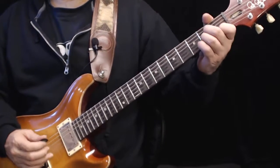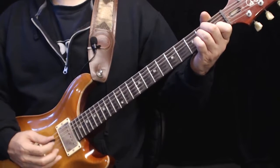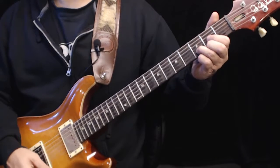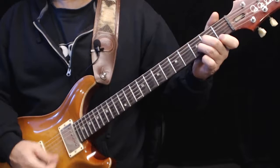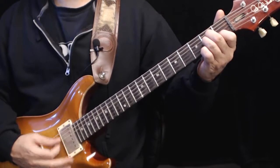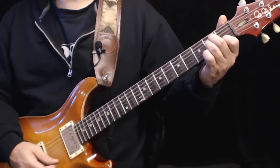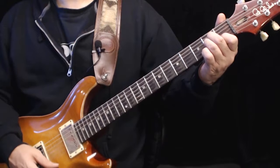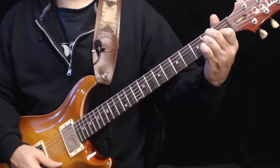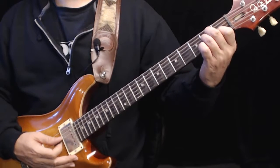Now, before you start actually switching, you can do some strumming with this switching, but what happens in the very beginning many times is you'll do something like this. Let's see if you can even tell the difference once I start going through some of this. Can you hear the difference? The first time I played this, it doesn't sound bad, but the problem is if we pick each note, that's muffled out. So here's like this, and then you hear the difference there. So yes, you can get away with that, but you really want to add in all the notes.